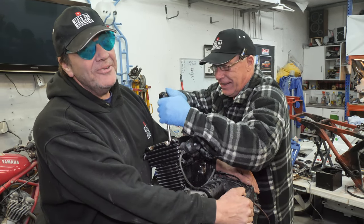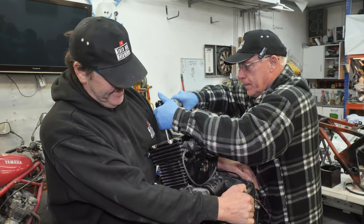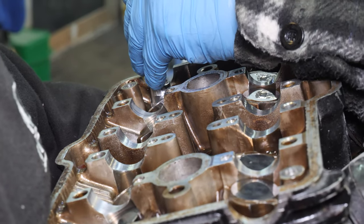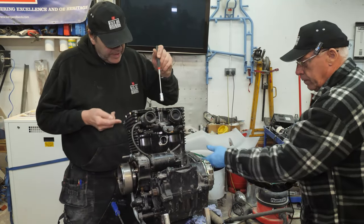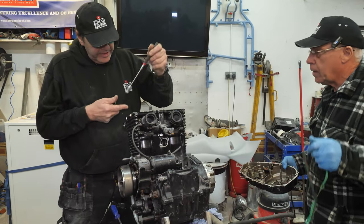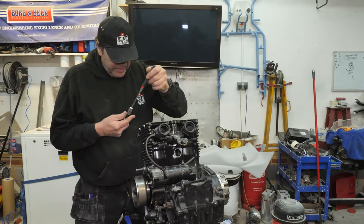God, it's as cold as hell in here tonight. They've got to be new with these ones. Are they stretch bolts or not? We're not sure about the head bolts.